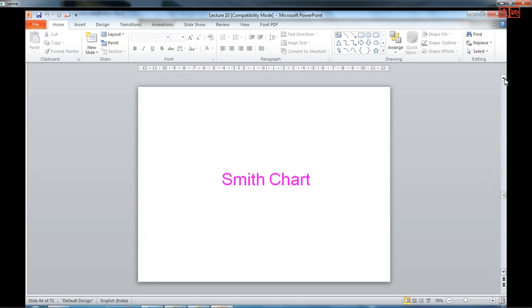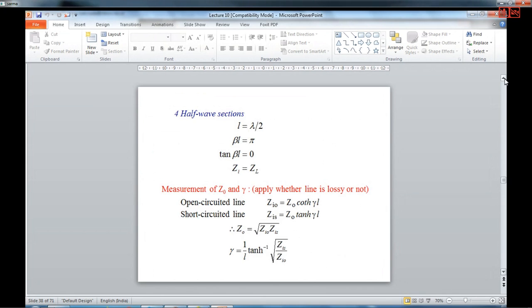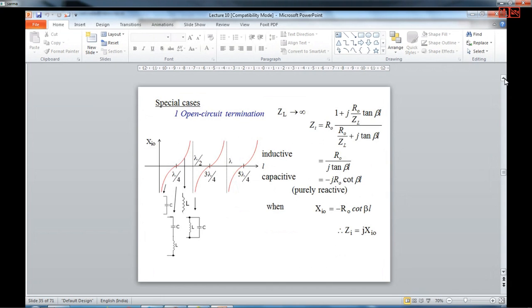Okay, so let us recapitulate whatever has been discussed so far and what the different aspects of this are. Here we started with the discussions on applications of these transmission lines, as open circuited line and short circuited line can be replacements for capacitors and inductors. A short circuited line can be used as an inductor or a capacitor. An open circuited line can also be used as an inductor or a capacitor, and they can also be used in addition to this as series resonant circuits or shunt resonant circuits. We are not worried about the lengths in general when you are using them in the circuit operations.